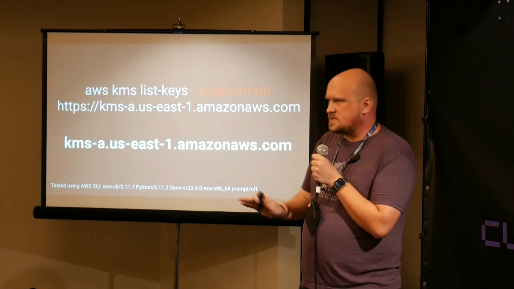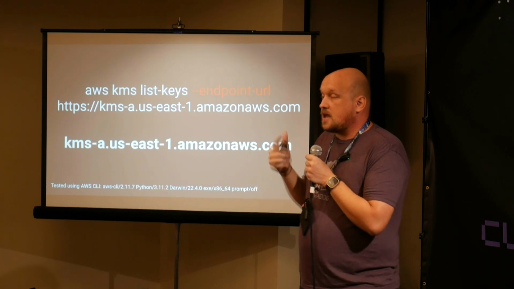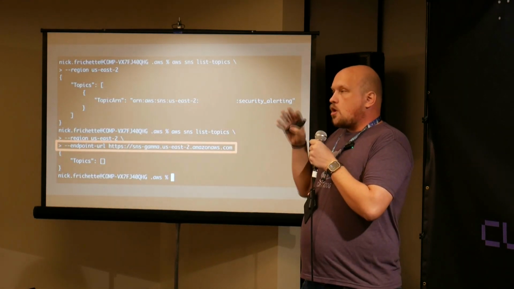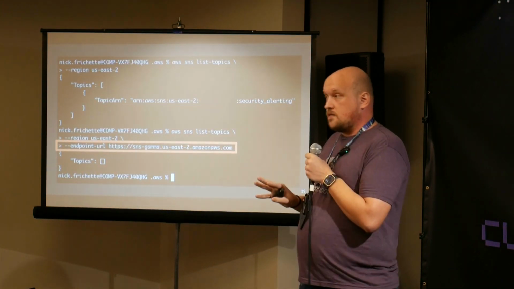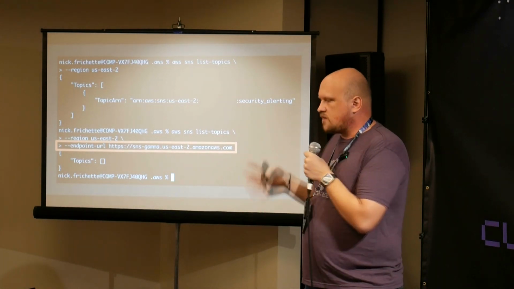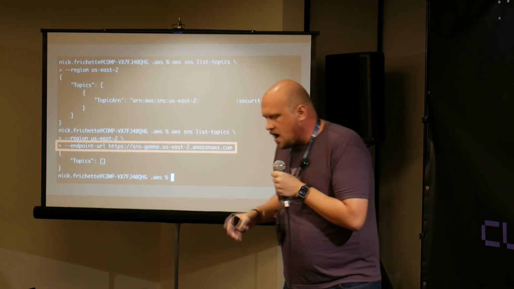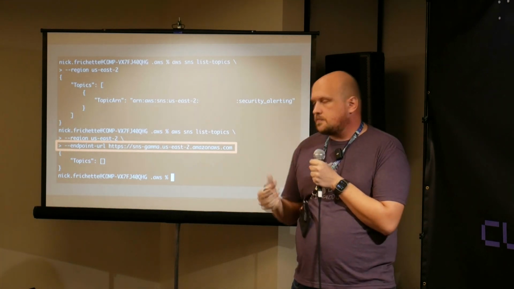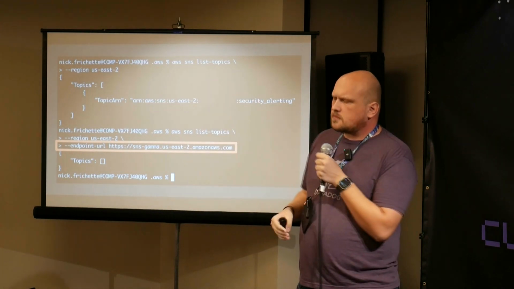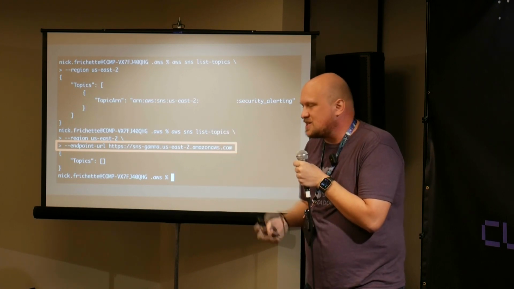Now, the reason I'm being so specific that this endpoint exhibits the behavior of having access to production resources and logging to CloudTrail is because it's possible for the inverse to be true. There are non-production endpoints that do not have access to production resources and do not log to CloudTrail. Now, to demonstrate this, we have a little bit of a test setup, and I apologize, I recognize the fonts are probably super tiny, so I'll narrate. Here we're performing two API calls. The first is SNS list-topics in the US East 2 region. And you see that we get back a topic because there is one in that region.